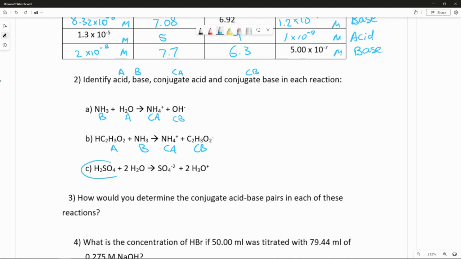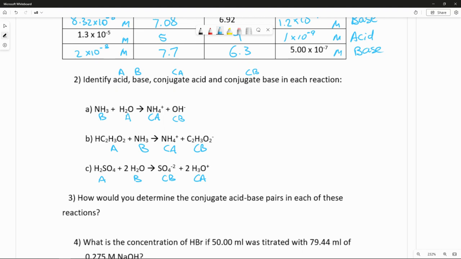Since 2 of the H's from the H2SO4 are being donated to the proton, the H3O, the hydronium, this H2SO4 now becomes just regular SO4. You know that is going to be our acid, making the corresponding compound SO4 on the right-hand side the conjugate base. Now, H2O acts as a base. Therefore, its corresponding compound on the right-hand side of the arrow is going to be the conjugate acid.